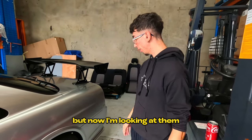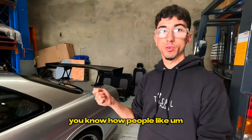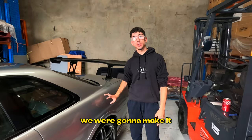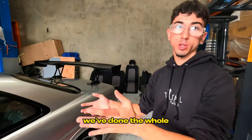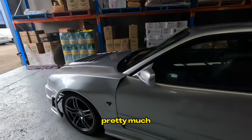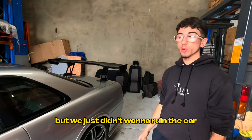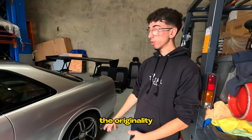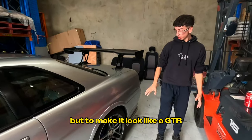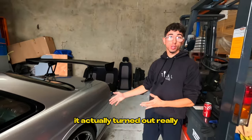We've got these fender flares here. When I first saw them I was like these are gonna look ugly, really bad — but now I'm looking at them and they just suit the whole body kit. It looks like a GDR now, you know how people roll their fenders? This is just way cleaner and nicer. We were going to do the rear quarters to match the full GDR wide body front end, but we didn't want to ruin the car or break the originality, so we just put these flares on to make it look wider.